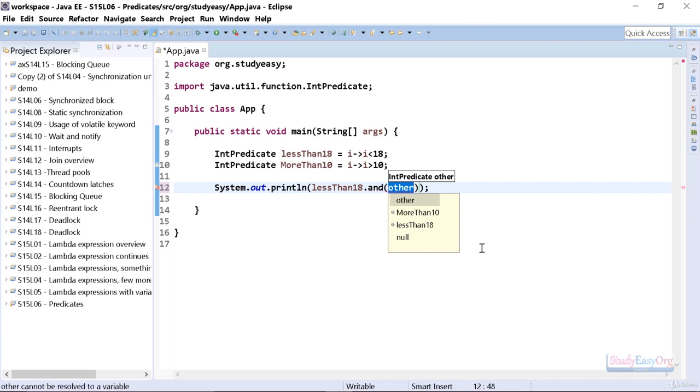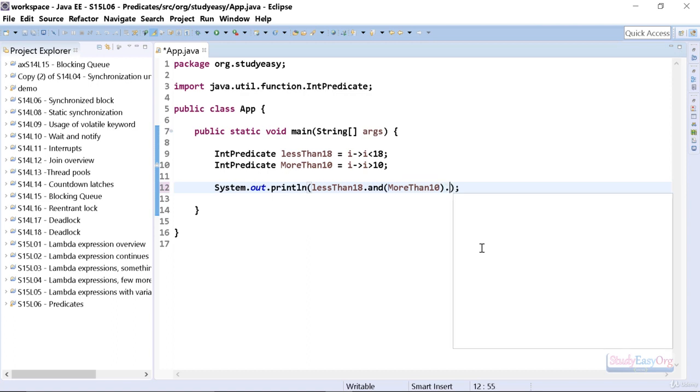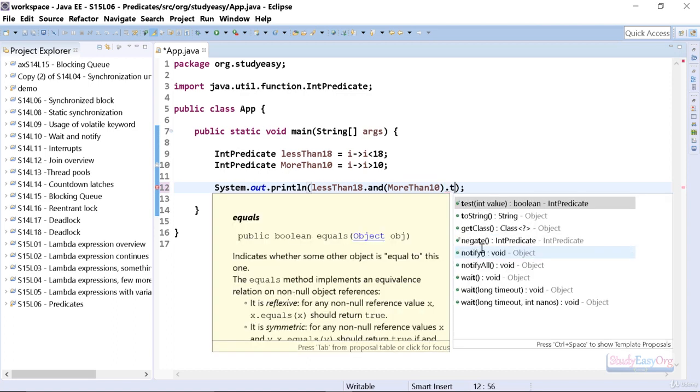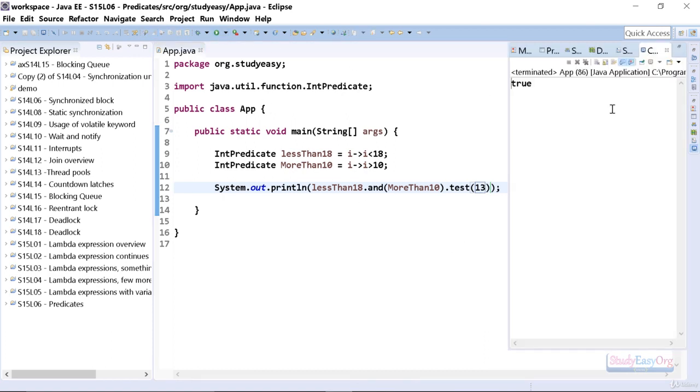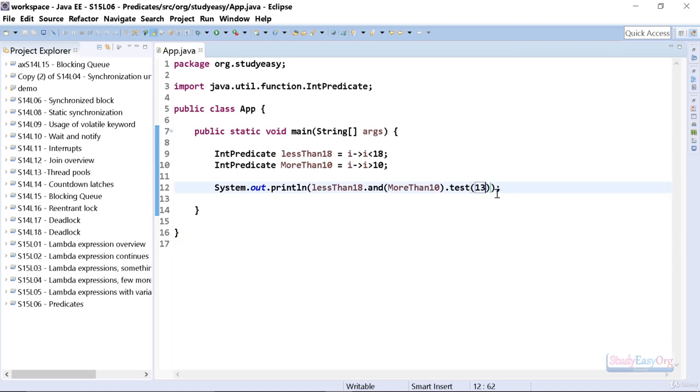So and then we will make use of moreThan10.test, and we will pass the value. The value could be like 13. Now 13 definitely falls under the sweet spot in between 10 to 18. Definitely the output should be true. And for example, if we pass maybe 45, then the output should be false.